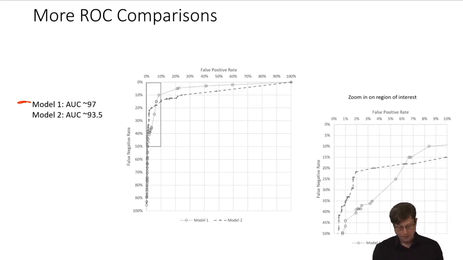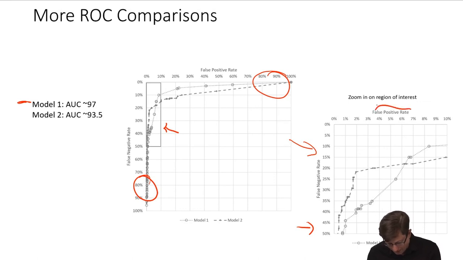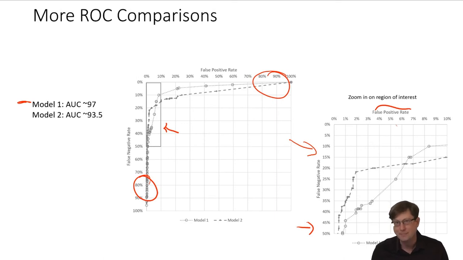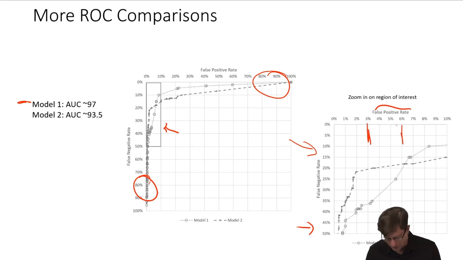Another common thing to do is zoom in on a portion of the ROC curve, because the extreme regions are a little degenerate and not often used. You take a box — say, the low false positive region — and zoom in. It allows you to say: low false positives are very important to me, so I care a lot about the delta of one or two false positives. Zooming in lets you use this for detailed decisions in your modeling process, and you might get very familiar with a particular zoomed portion for the application you're working on, looking at hundreds of variations and developing a strong sense of what different shapes mean.